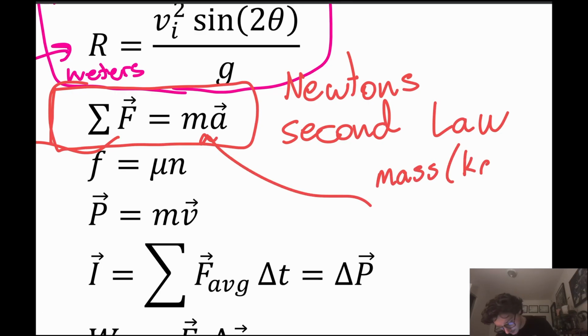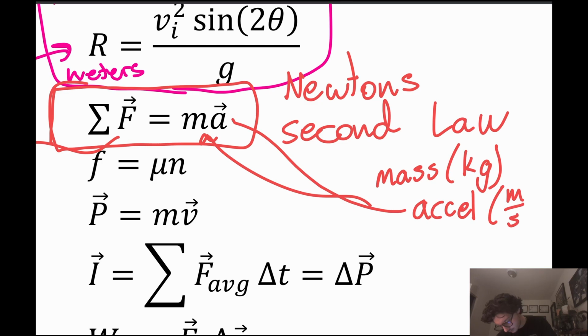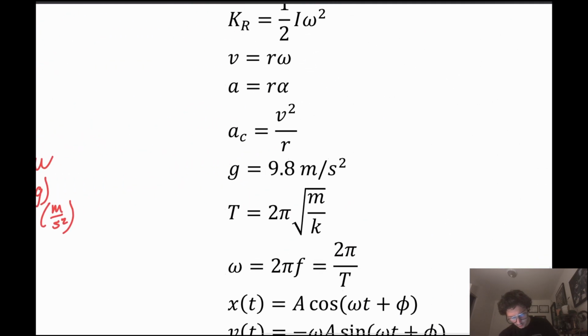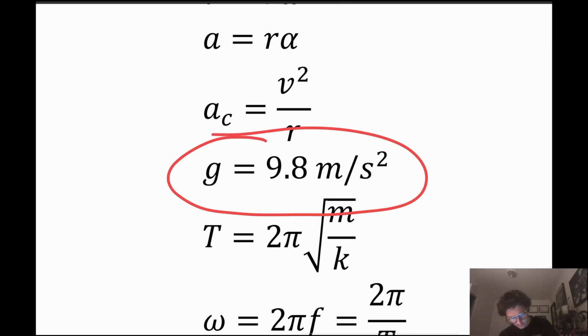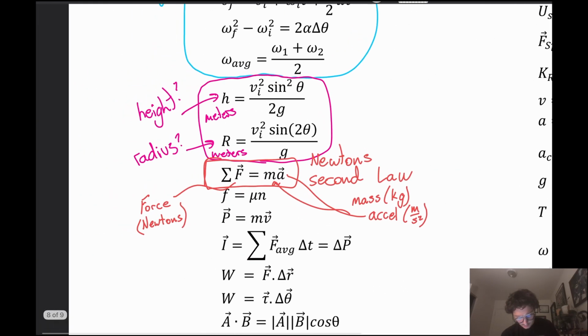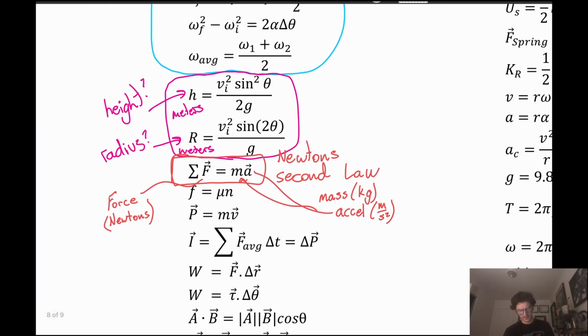Mass has units of kilograms. Those are the SI units. And this is acceleration. I'm just going to write accel, which has units of meters per second squared. If you forget the units for acceleration, just check out the acceleration due to Earth's gravity. This is normally something that you replace a with, and it has the proper units for acceleration. So I hope that's good. And just knowing the name is not going to help you too much, but one thing that's helpful with the units is with this equation, you know that 1 newton is equal to 1 kilogram times meter per second squared. So this equation can help you convert SI units into newtons, which are non-SI units.